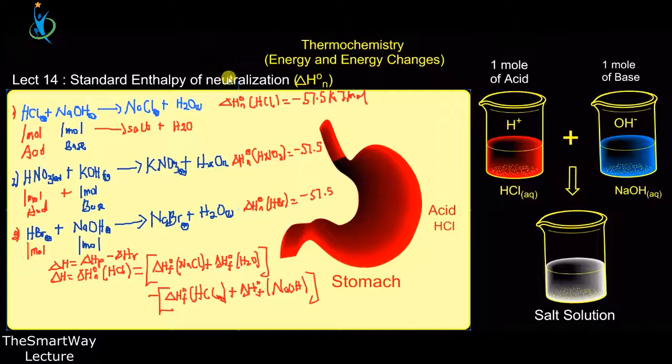So this value that we have just talked about is found by subtracting the sum of the formation of all reactants away from the sum of formation of all products. So then when you do the subtraction, these are the values we are going to get. First one, you are going to do this subtraction and you are going to get this value. Second one, you are also going to do the same subtraction using the specific reactant and product. We are also going to get the same value.